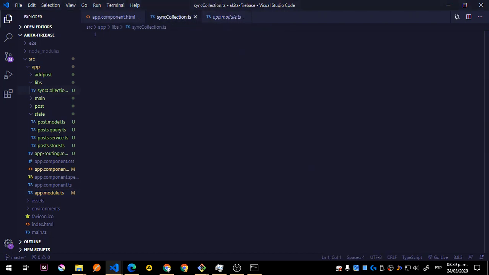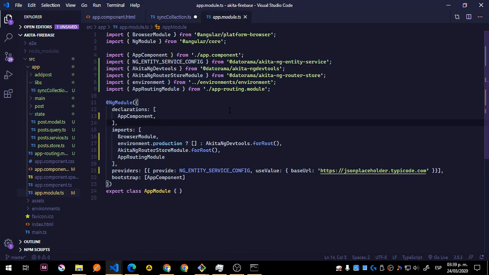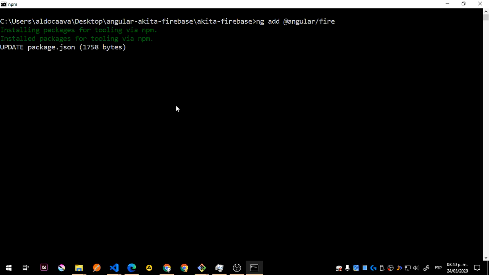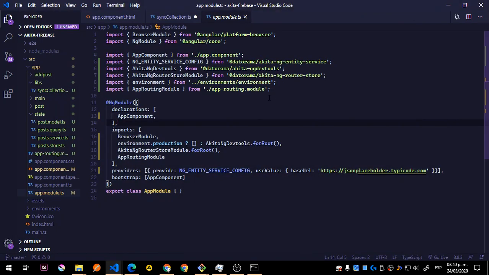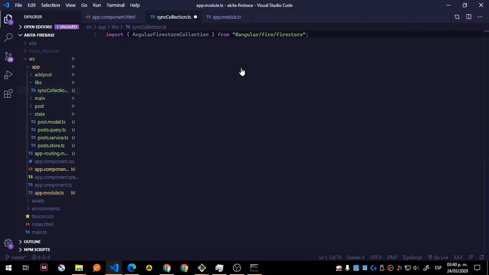So what I'm going to do now is that, as I said, we don't have anything about Firebase here. We're going to import this, and we're not going to work here inside this because what we're going to do is to wait for this to be installed because it's going to change the app.module.ts. So we're going to use the Angular Firestore collection. I was going to make it bigger, but I think you can see this, right?